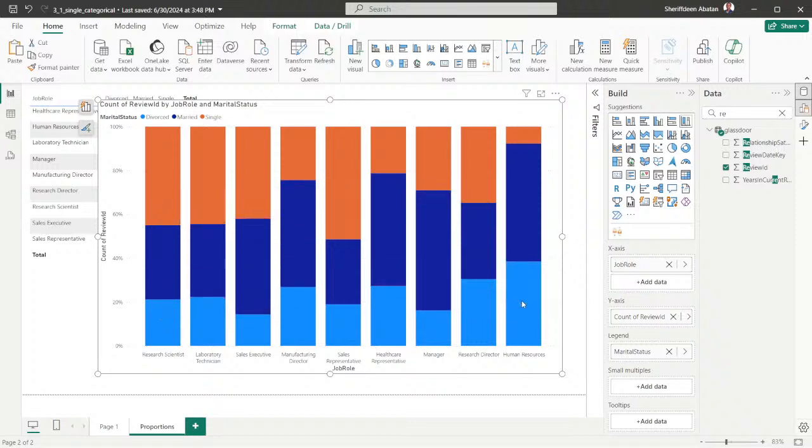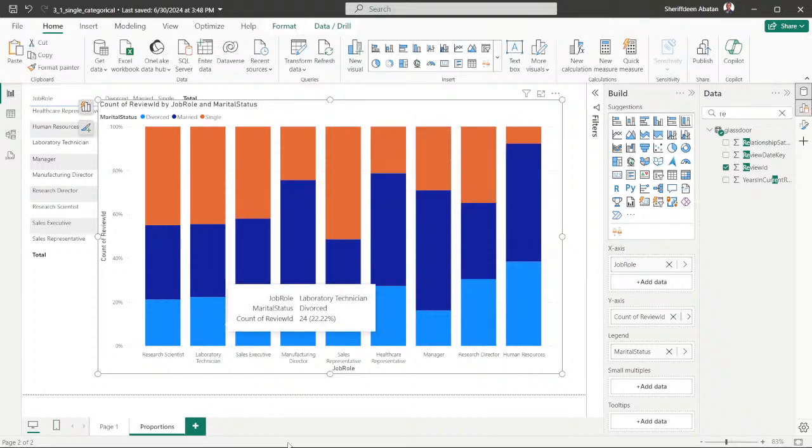We have more divorced job roles in the human resources department, but there are more married employees in human resources and fewer single here. Interesting.